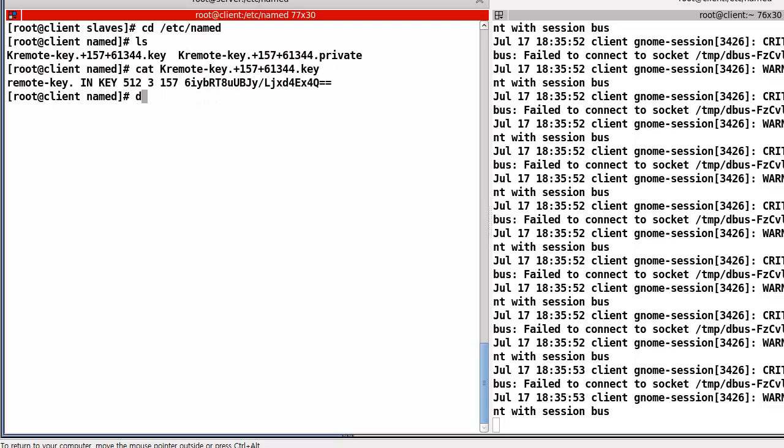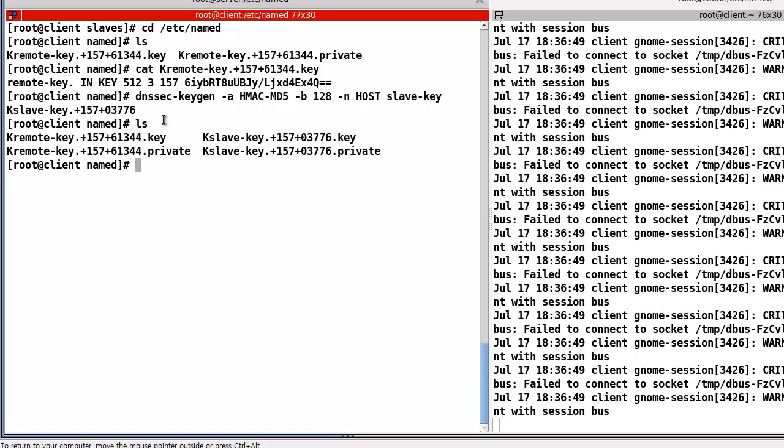Using, for example, the same DNS key generate algorithm, in my case HMAC-MD5, with block size 128, and the host, in my case, for example, jong.com, or here let's say remote slave key, for example, a key like this.